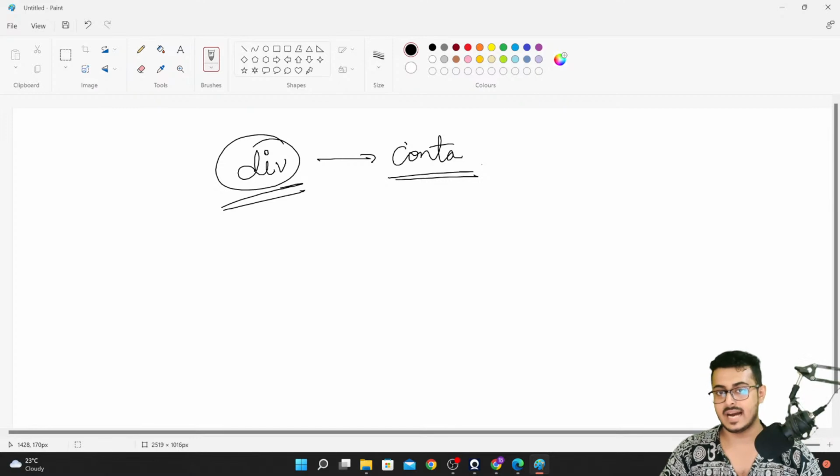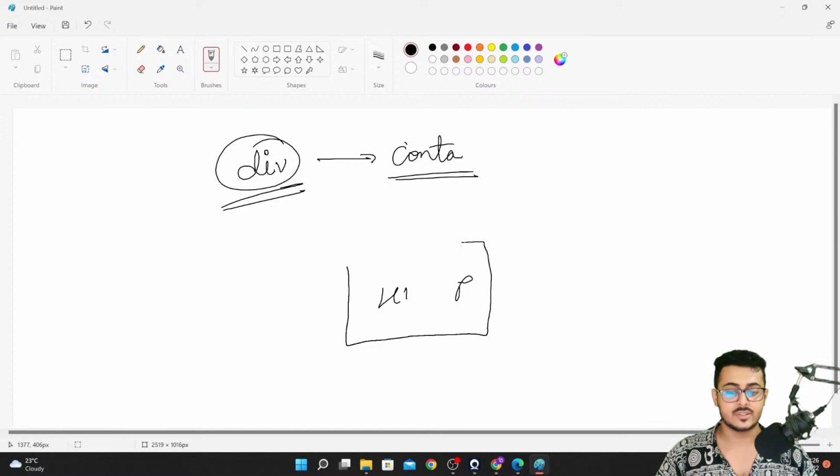What do I mean by that? For example, you are having an h1 tag and a paragraph tag. These basically create an article. You want to combine them together into a single tag. The h1 tag and the paragraph tag make the heading and then the paragraph, a sort of article structure. Now you need to containerize them, bring these two together. For doing that, you can containerize them into a div tag.